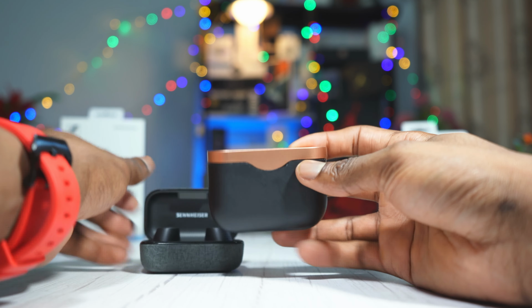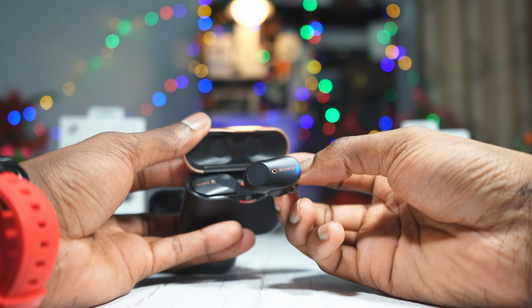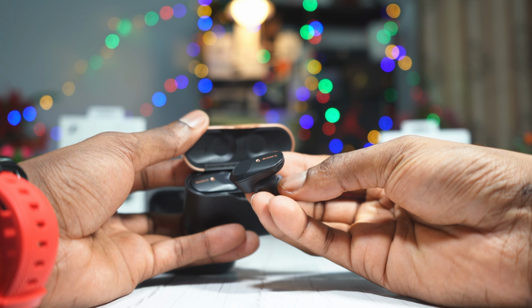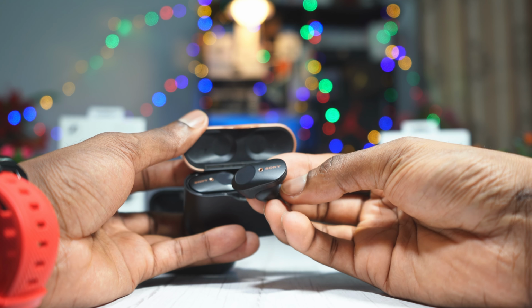The Sony looks completely different from any traditional earbud. Just take a look, just see how it looks. Completely different. It's much bigger. It's heavier and it's not great for the gym. That's one thing that I've never loved with the Sony. When I take it to the gym and I'm doing my bench press, jumping, whatever I'm doing, it's easy to fall off all the time. I have to keep adjusting it in my ears. But that's something that never happened with the Sennheiser. So when it comes to the design of the earbuds, I'm going to say the Sennheiser is much better. I love it. It fits so well in the ear, much more comfortable than the Sony.